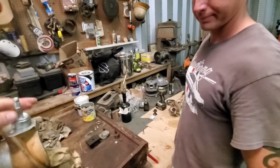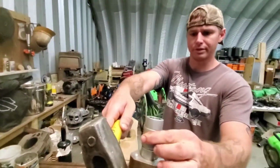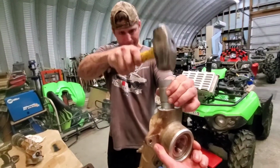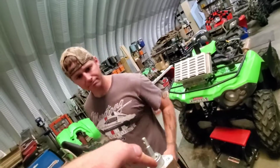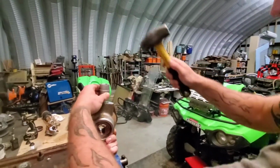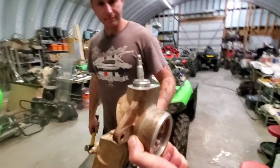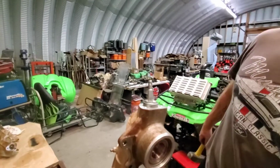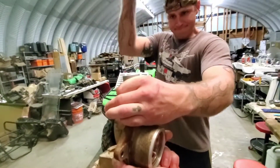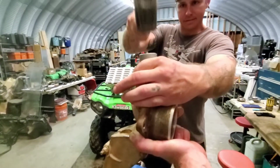Boom. Maybe just hold it a little. Hit on this side some more. There she goes. Just beat it till she gets all the way in, guys. You just gotta beat it. Just keep going. It's going. Almost there.